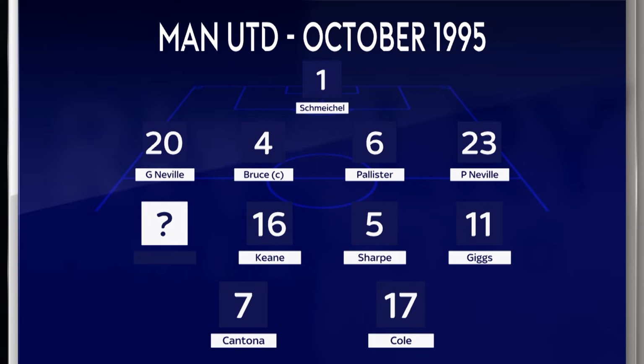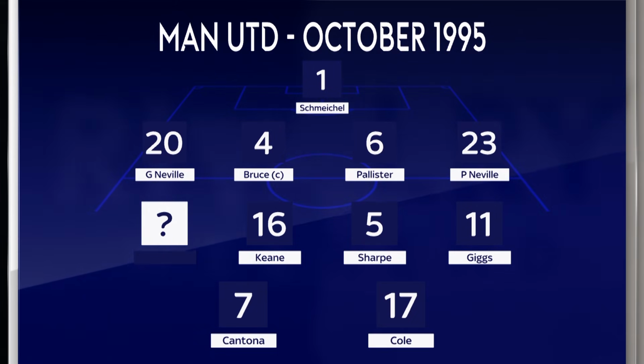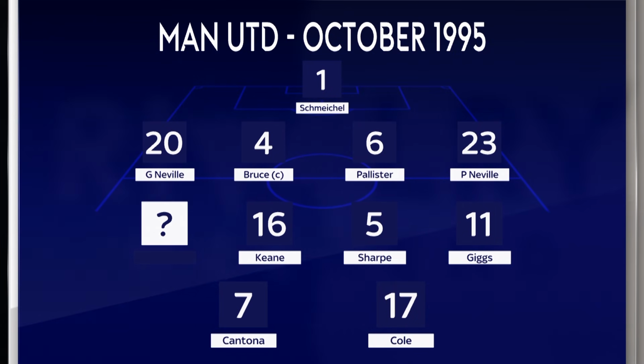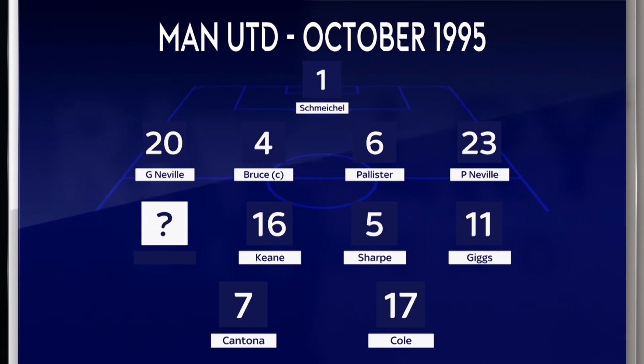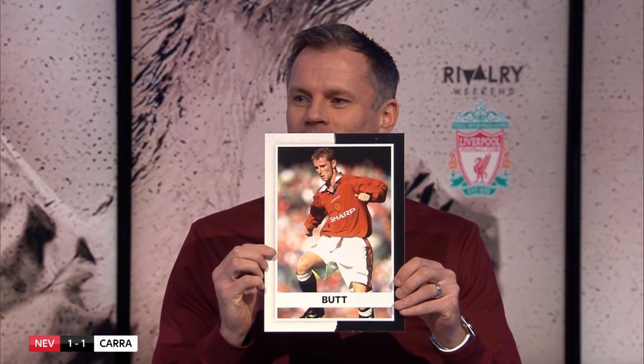What are you thinking? I'm trying to think if he was around at that point. Yeah, I've got it. Gary's confident. Jamie, what do you think? Yeah, I'm going to go for... I don't think we quite played like that, but anyway. I'm going to go for this one because he would have given a lot of protection for the right full-back. Is that what it would have been? No. Show us. Nicky Butt.